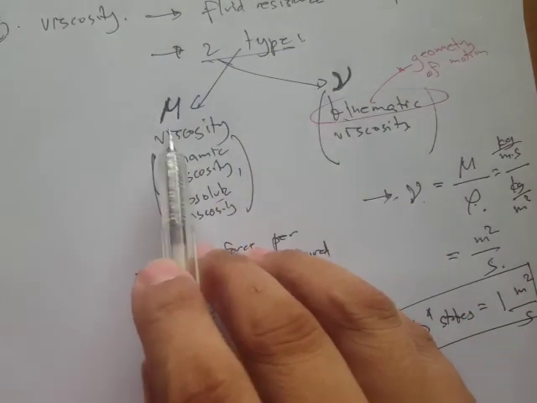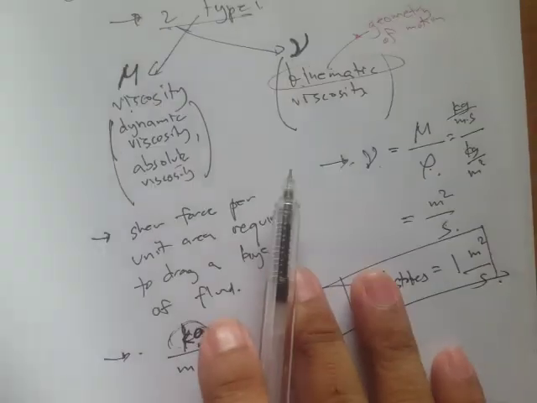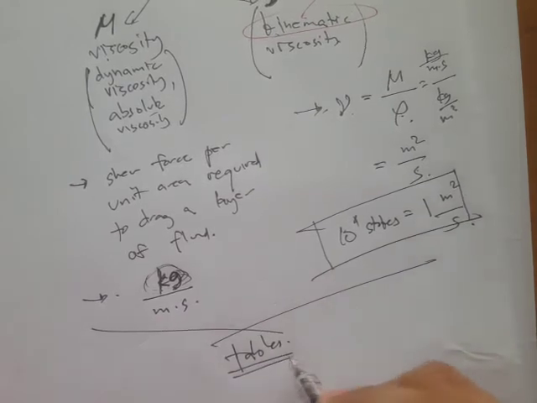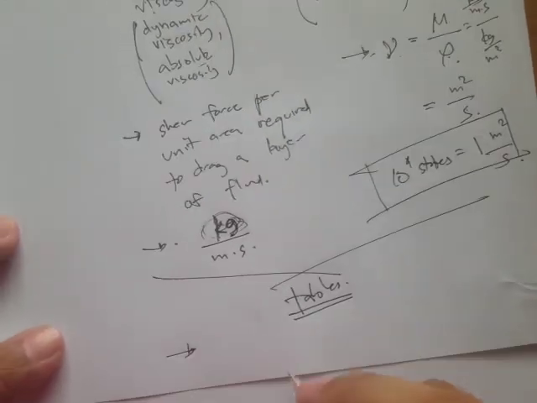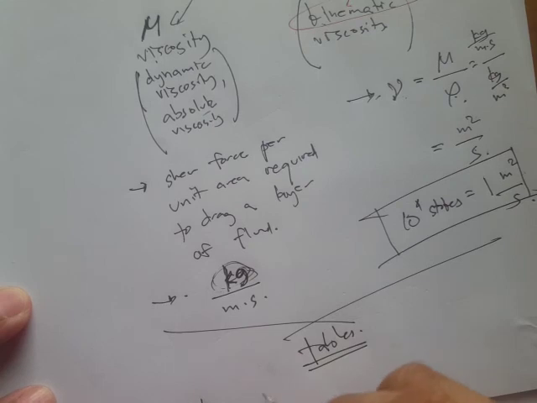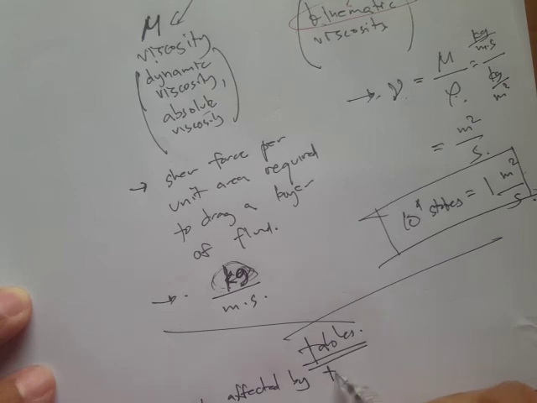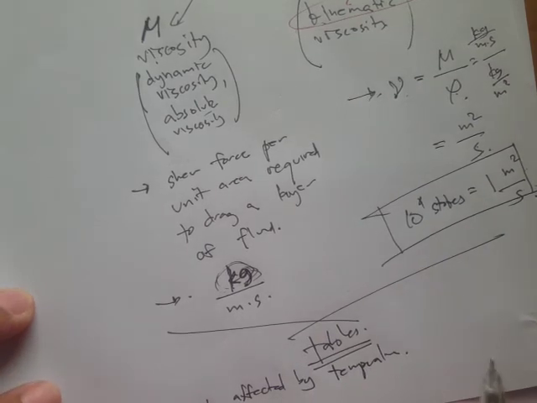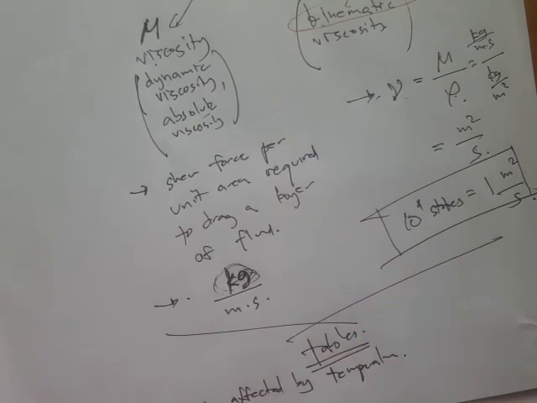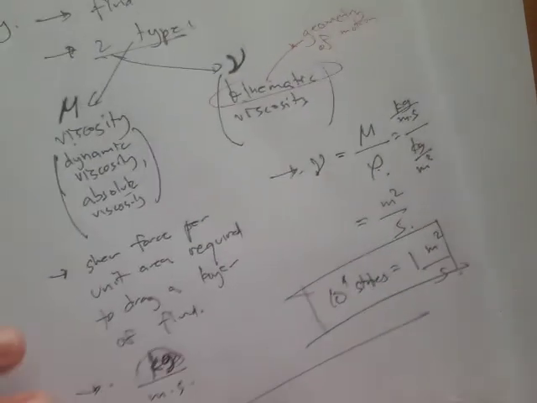Okay, so where can you find the values of viscosity of various fluids? Again, you can find that in the tables. Okay, another thing to highlight here is that viscosity is affected by temperature, right? Affected primarily by temperature. So if there's a table that says this is the viscosity, then you have to check at what reference temperature or at what reference pressure is that value for.